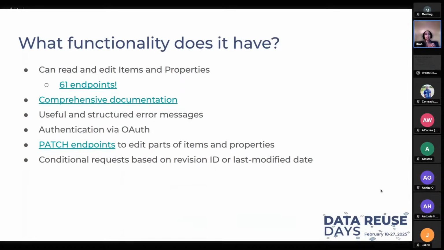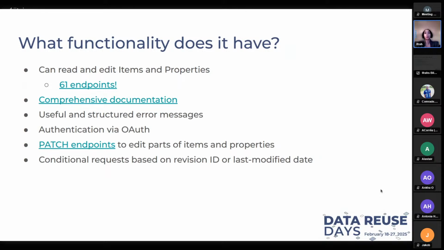In total, it has 61 endpoints, and I've linked the Swagger documentation, or the OpenAPI specifications, and you can go through them, but it covers the general things like get, delete, put, and so on. There's also a lot of comprehensive documentation on the same page, and we also have a talk page on Wikidata itself that puts all the documentation that we've collected and written in one place, so you can easily access everything that you might need to begin using it. And you'll see that in action in the video that Jakob very kindly made after this.